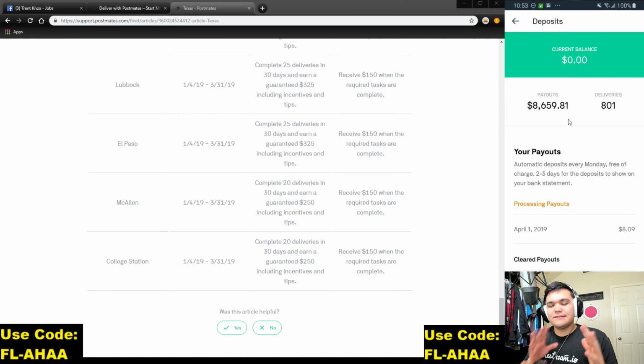You're going to need to make sure you're keeping track of your mileage on your vehicle. You're going to need to make sure that you keep your food costs. Make sure that you're doing a lot of things. I highly recommend utilizing this app called Stride, and I'll show you guys that at another time. So, boom.